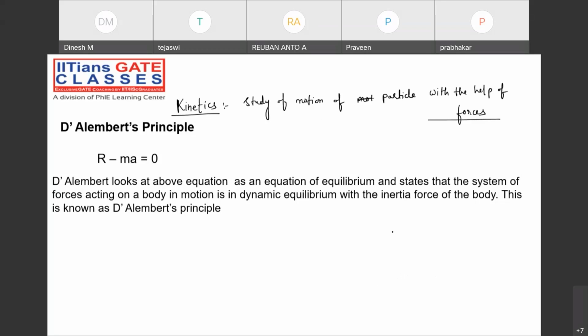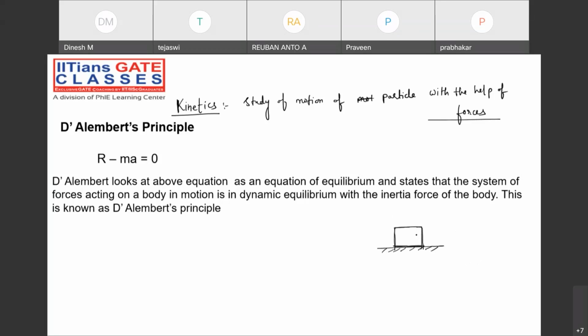Here in this one, any object is there. I'm just taking a block. Now you will enjoy the session from here onwards. Try to understand. This is the block which I just placed on the ground. Now you will come to know the difference between statics when the body is in the rest condition and when the body is in the moving condition. There is a small difference, that is what coming.